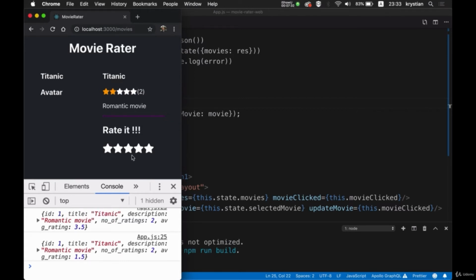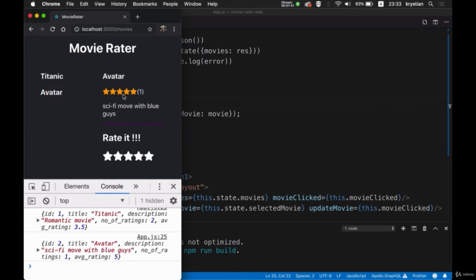And it's actually working. So you can see I'm clicking on one, and this is a mark here. And if I click here, you can see this is updating. So I will go to avatar. There is a 1 rating, so it will be easier to see. I will just rate it like that, and you can see updated. And you can go here, and this is also updated.